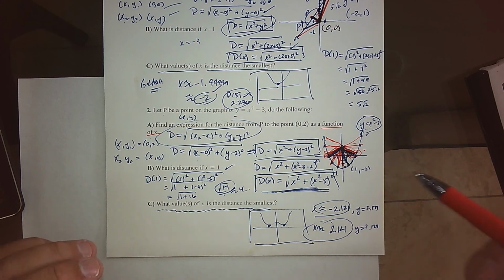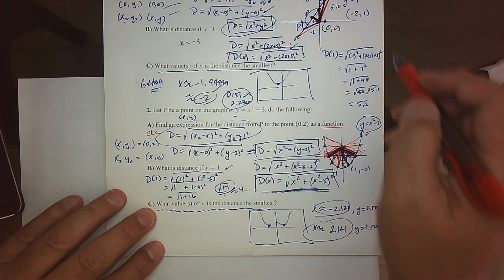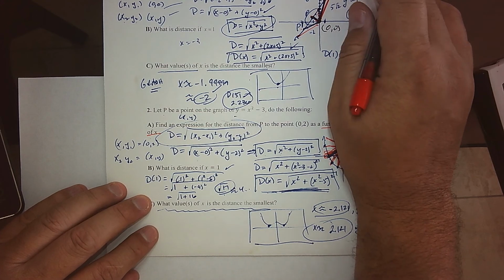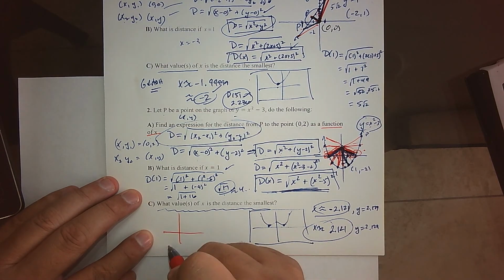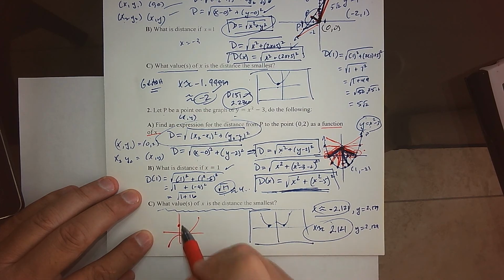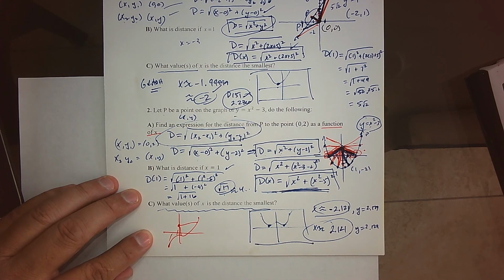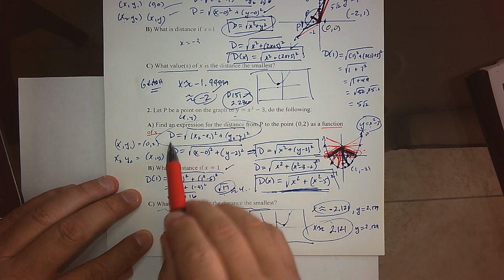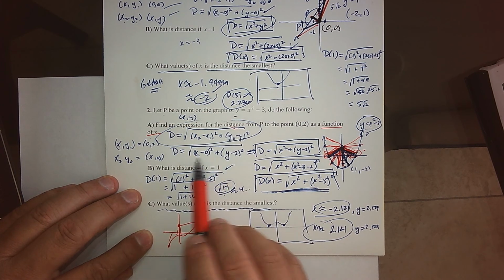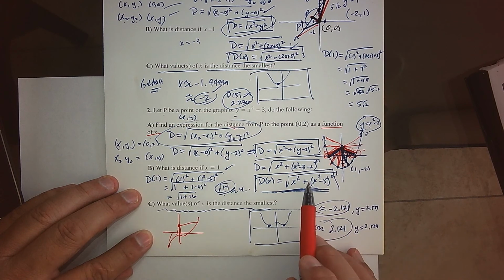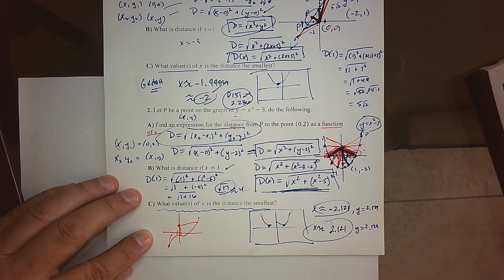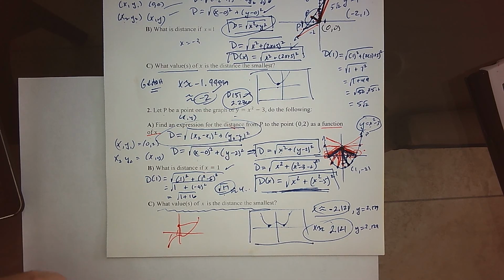The only thing that can change on you really is the constraint. Maybe the constraint's linear like the last problem up here. Maybe it's quadratic. Heck, we can even get cubic, right? And still find the distance between a cubic graph. The rhythm's the same. Start with your distance formula, plug in the data point, and then replace the y with the constraint. And that basically gives you what you need to do all your analysis, and then it's basically graphing calculator work after that. So practice, practice, practice.